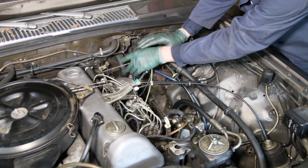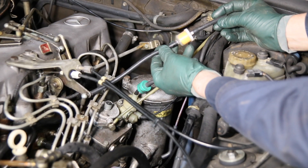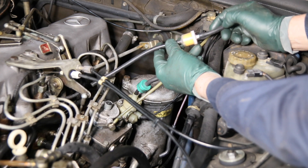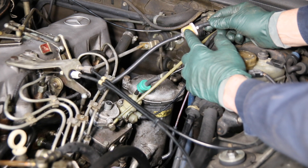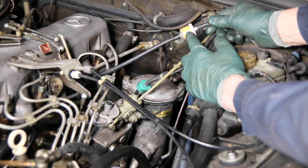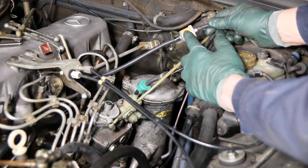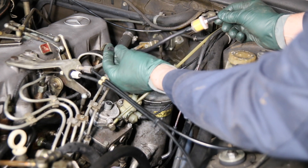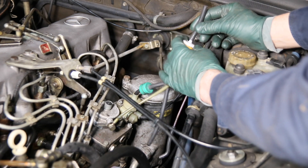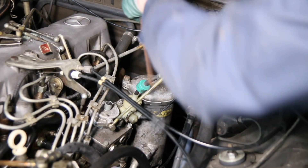So here's a new hose that I'm going to install, and I'm going to install it with a small filter that will give me a clue when I'm getting oil inside those vacuum lines — I call this the inspection filter. This long length is silicone vacuum hose with thick walls, and then a short length here. I will remove the existing piece.